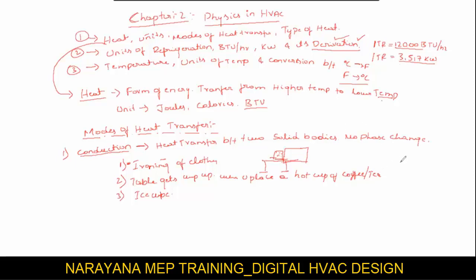See, for example, this is a pan, and if you are heating this, this will warm up. This handle will also warm up, because this liquid transfers its heat to this metal, and from this metal to this handle. This is conduction. It's clear. So this is one. Then the second one is convection.